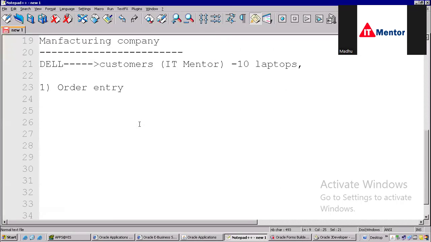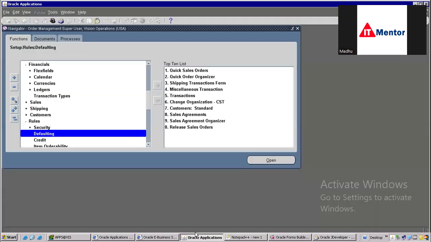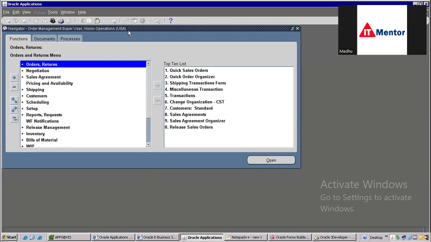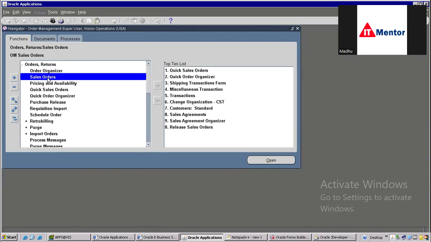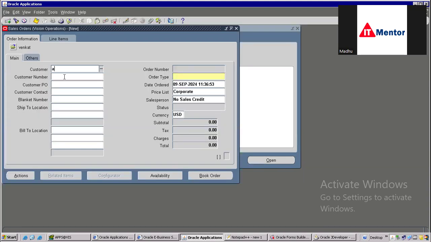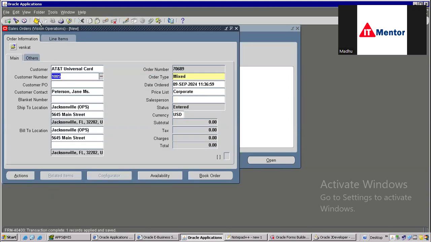So the first step is completed, guys. That is order entry. So how to enter a sales order? Navigation: order management, super user, Vision Operations, order returns. After that, sales orders. What to enter first? Customer name, enter, save. Just a two-click process.